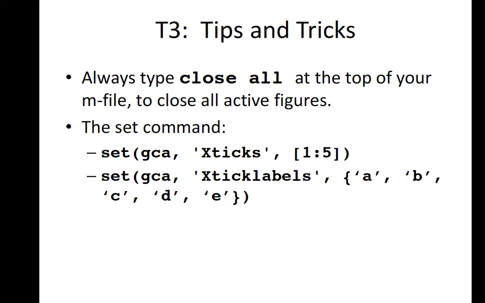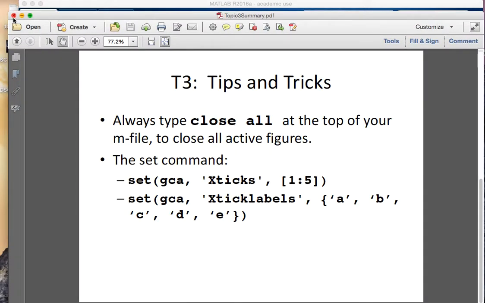And so if you've ever plotted in Excel, there are major and minor ticks that you can adjust and change, and this is basically how you do it in MATLAB. And the grid lines just follow where these ticks are. And then if you want to relabel the ticks to something else, they can be relabeled to any string. You can also relabel them to numbers, which I don't know why you would ever do that. That's probably not a good thing to do. But the property name is xticklabel, and then the property value is a cell array of strings. So those are my two tips for where we are right now.